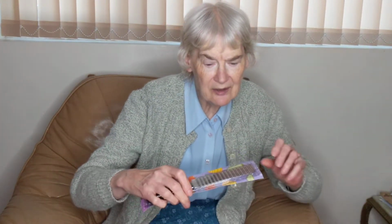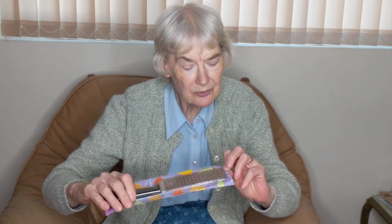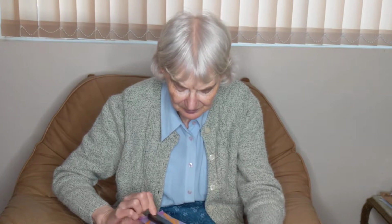This is called a waving knife. You can see that it has ridges along it, and you can use it for cutting up cucumber, potatoes, carrots, and make chips and do all sorts of decorative things with it. This isn't that expensive either. No. But it's nice to have a texture to your vegetables or whatever you're cooking.